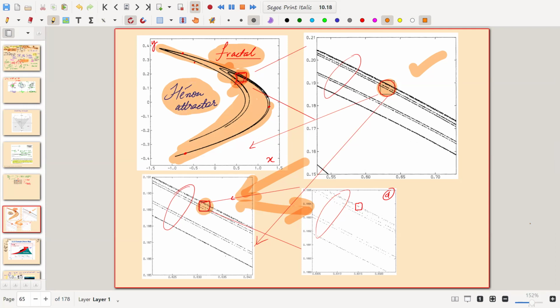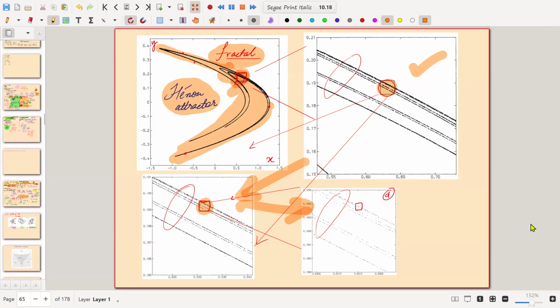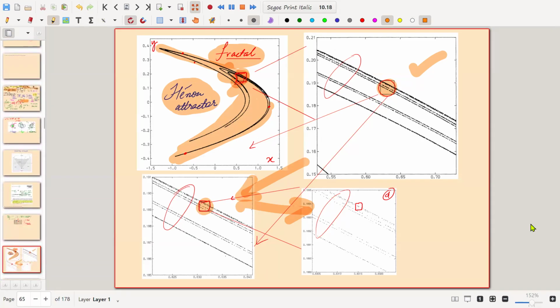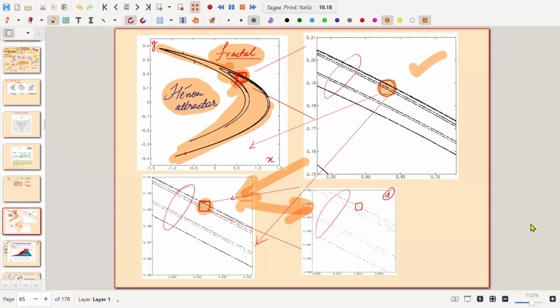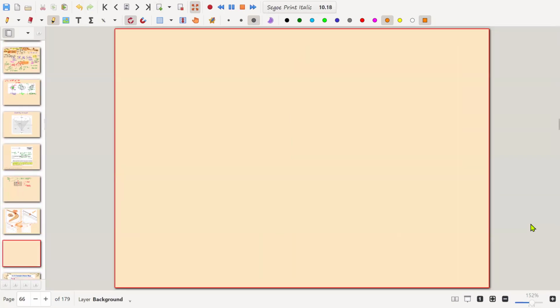Now today, in this class, we will be learning a bit more about this attractor. After that, you should remind me why we need to study 2D maps if there are already 1D maps. If in 1D maps we see periodic orbits, if in 1D maps we see chaotic attractors, if in 1D maps we see fixed points, then what is the need to have 2D maps? What more can 2D maps offer us? But before that, let us understand the dynamics of this map.